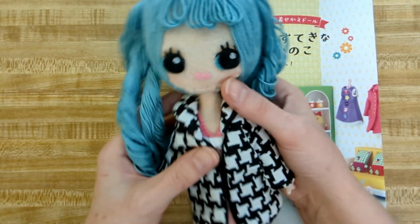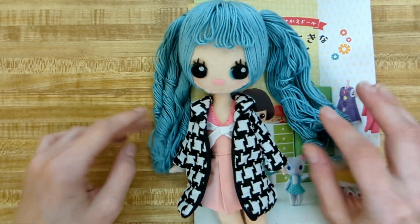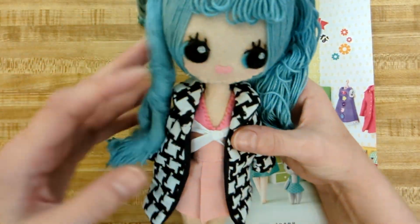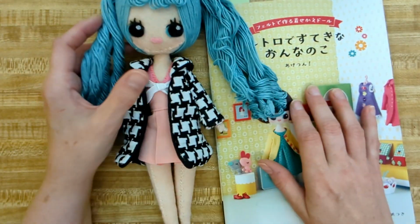So I have such a cool one for you today about a handmade doll that I made based on a pattern by the Japanese artist Akitsun. She's a cloth doll made from felt with yarn hair. She has a bunch of clothes that I made for her also.